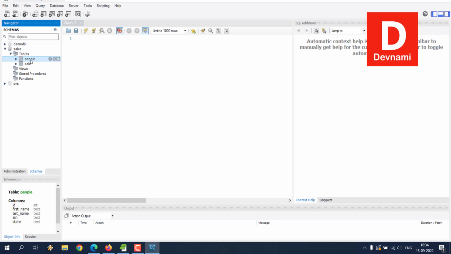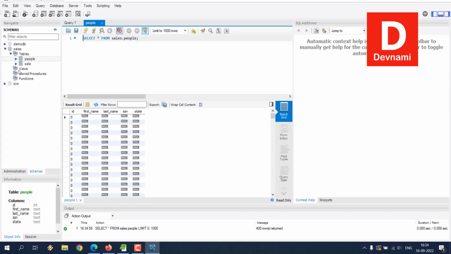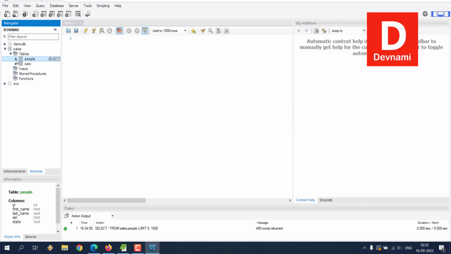So let's first check which options we have. Right click on it, select rows, and here you see that it all shows null. This is not something I want to show, because there seems to be corruption while importing the data.